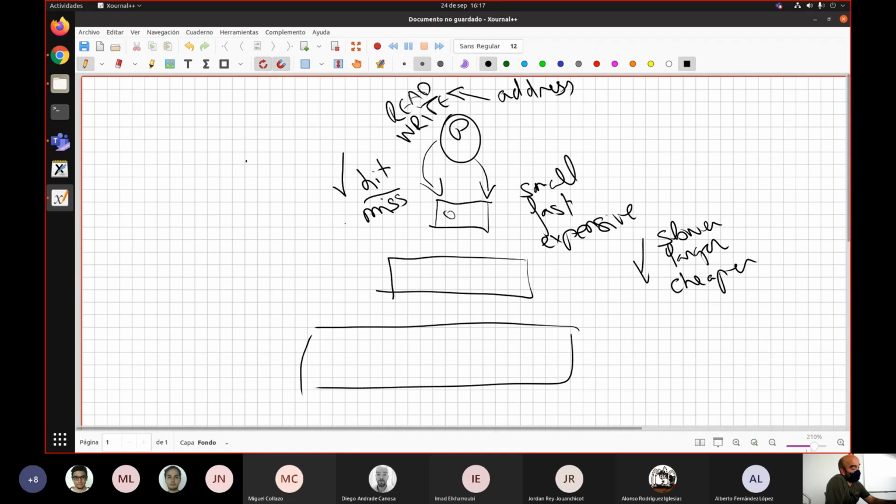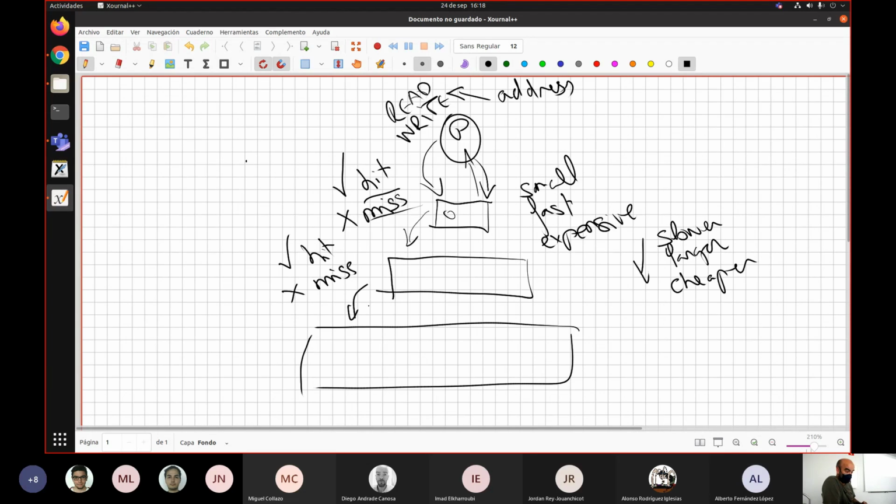Okay, so we have two different outcomes when we search for a piece of data in memory, a hit or a miss. If we find the data, there is a hit, then we provide the data to the processor. So the higher in the hierarchy we find the information, the faster it is going to be loaded or stored, okay? Part of the success of this approach is that most of the time we find the information in the topmost levels of the memory hierarchy. What happens if there is a miss, if the information is not in there? Then we search recursively in the lower levels of the hierarchy. And in each one of them, we can still have a hit or a miss, okay? If it is a miss, then we have to continue our search lower in the memory hierarchy.